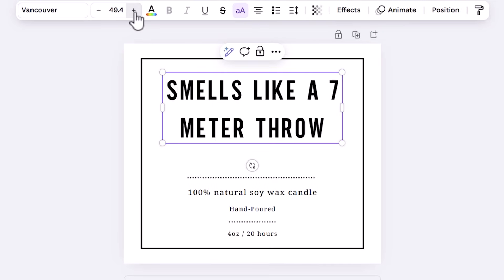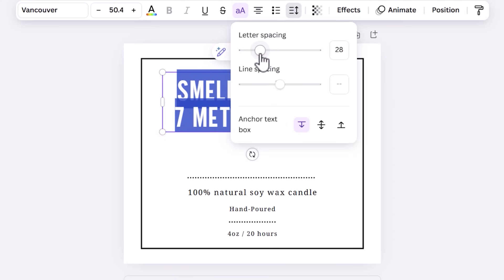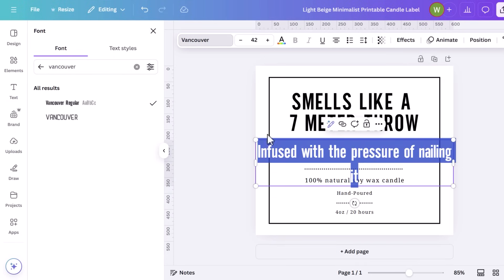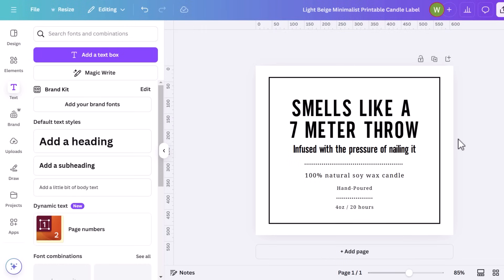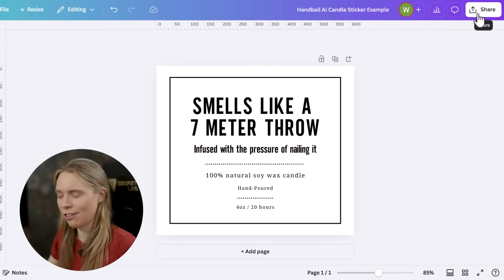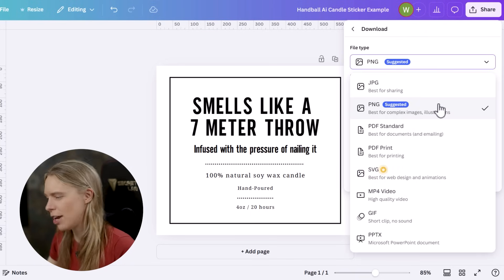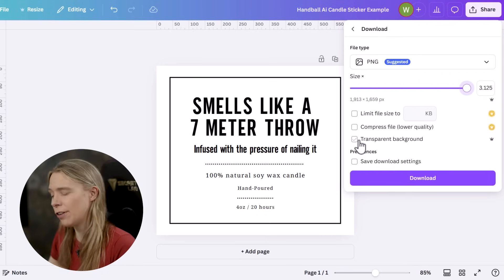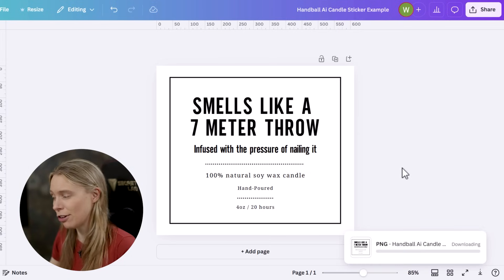After that, I went ahead and finished up my sticker design. I changed up the sizing and used Canva's text spacing tool to reduce spacing between the lines of text and between the letters. I added in the second half of my slogan that ChatGPT came up with, changed it to my Creative Fabrica font, and adjusted the spacing and sizing for that too. After playing around a bit more with the element spacing, I'd finished my sticker. Once you've finished, click share, then download. For label prints like this, set it to PNG and increase the file size as much as you can so it prints in high resolution. Make sure transparent background is unticked so your sticker prints in your chosen background color, then click download.